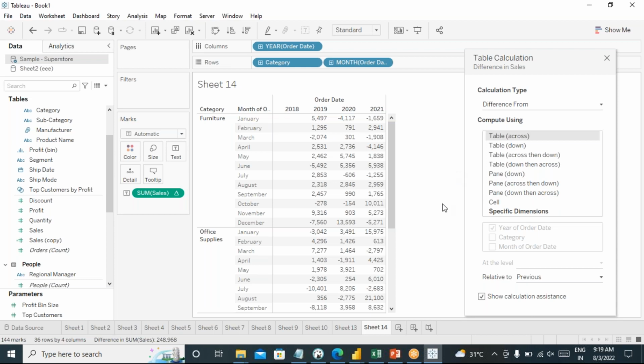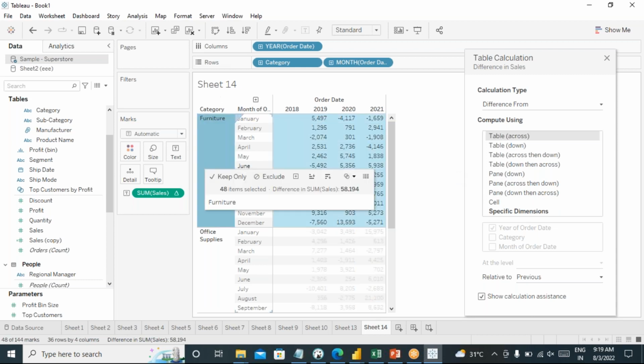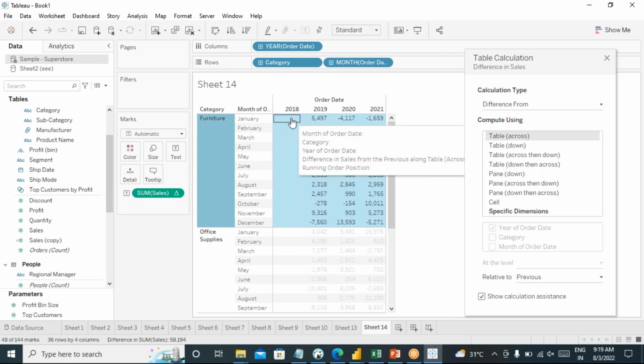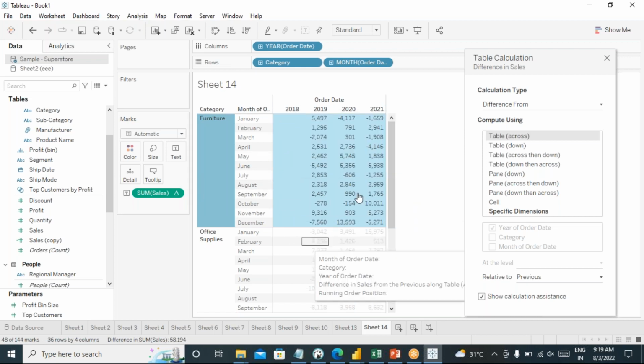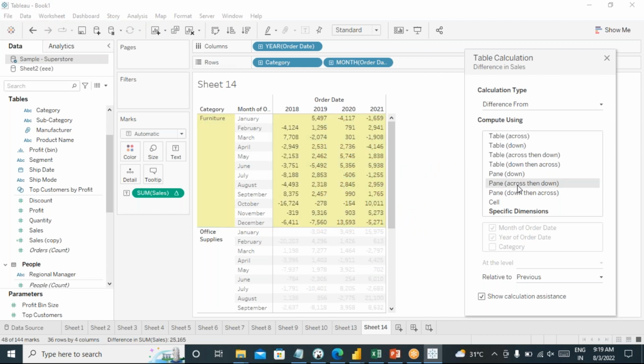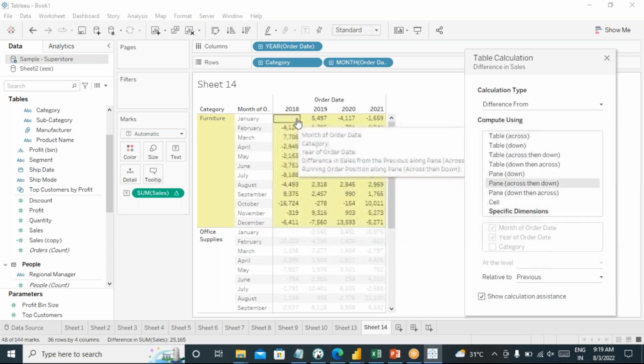The calculation we are doing happens only at this particular pane level. Okay, 2018 data. So for pane across then down, each pane, furniture-wise, the calculation will happen only until this pane.